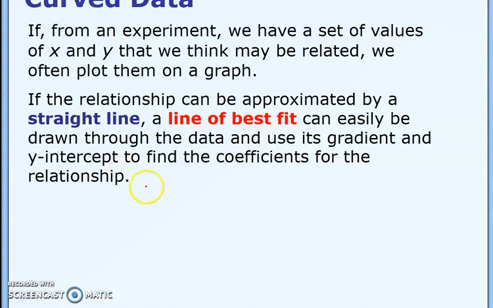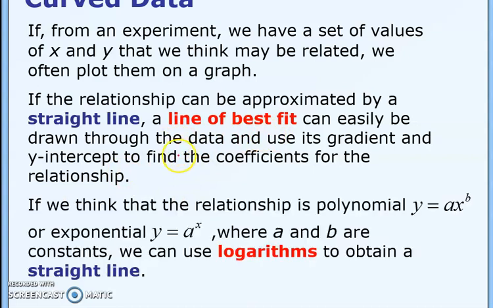As long as it's straight, you see, you can get a line of best fit, and that's no problem. But if it's curved, for instance, if it's a polynomial, y equals ax to the b. You can see it's polynomial because that might be, for instance, y equals 3x cubed or to the 6 or something like this. I don't know what b or a is. It could be a horrible number like 6.29.